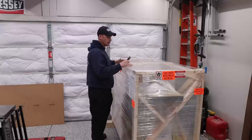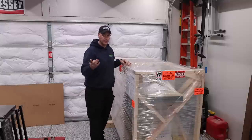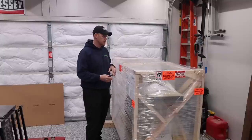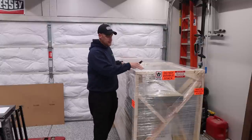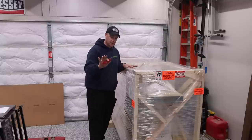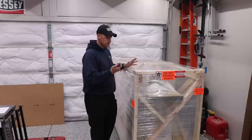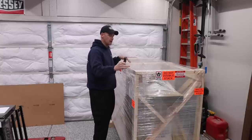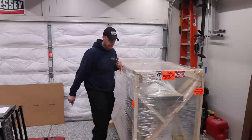So this is what it's going to look like when it arrives from the freight carrier. They were nice enough to download it out of the truck and bring it into my shop. So clearly the first thing we're going to want to do is go ahead and remove all this plastic wrap. To do that, I'm just taking a blade and I'm going to remove all this. So I'm going to get all this removed and then I'll start talking about what we're going to do for the frame.